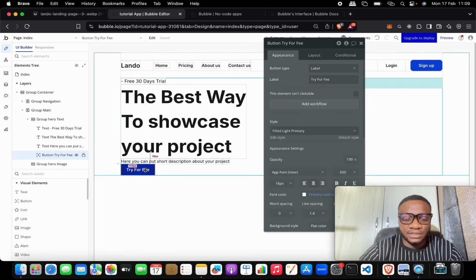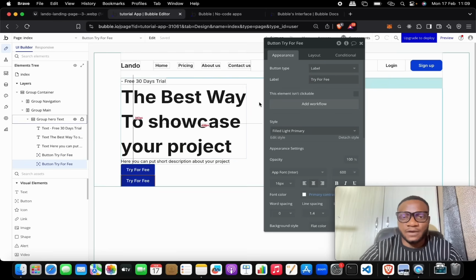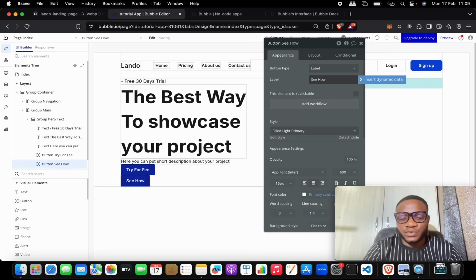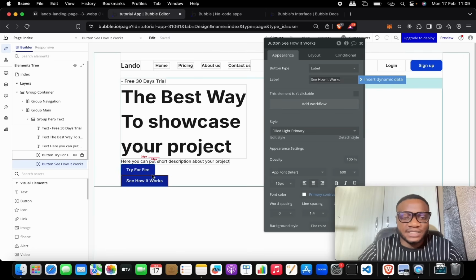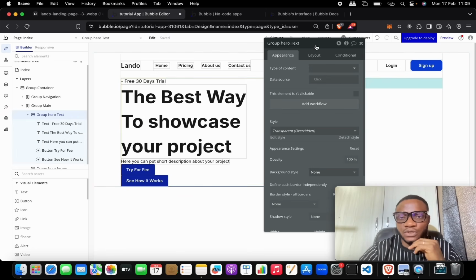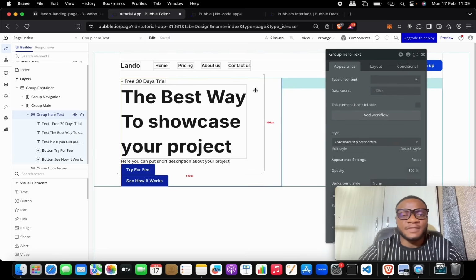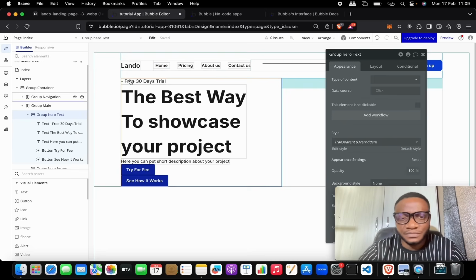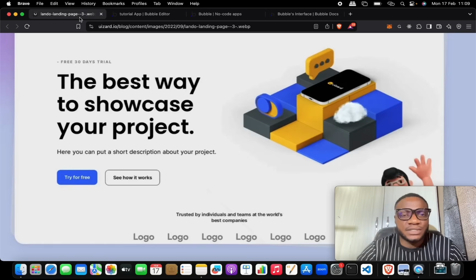Then the second button would be see how it works. So we'll have that set up, and then now we'll start with the whole styling that we'll need. We'll make more adjustments, but this place will also help us to see how we can reuse a component we've created before. All right, great.